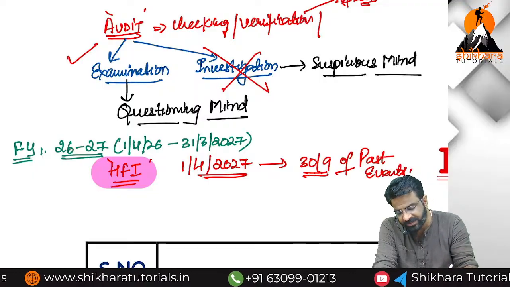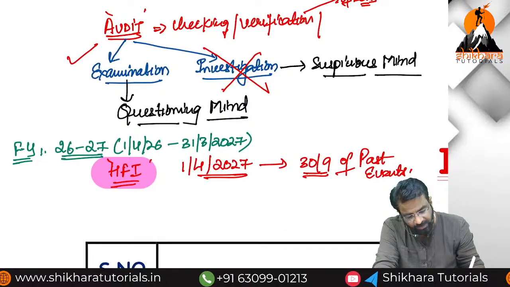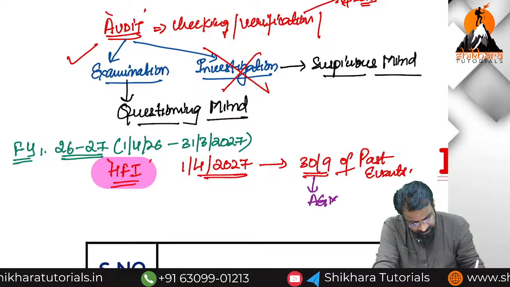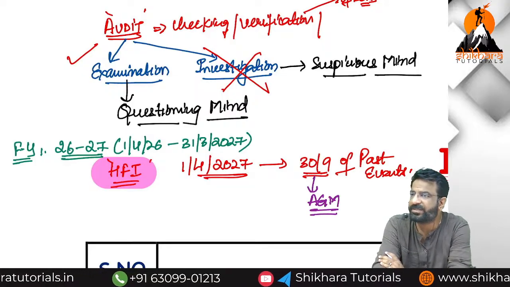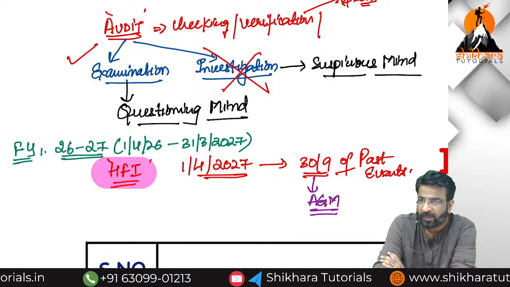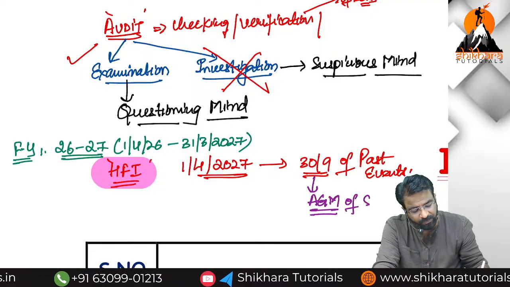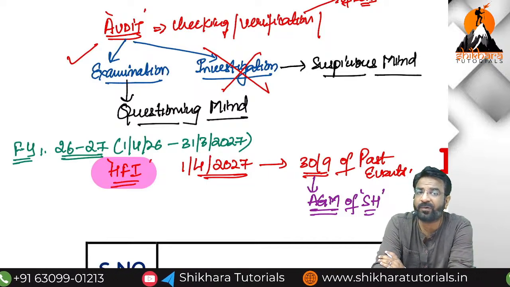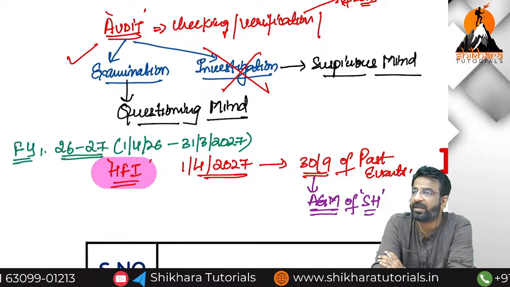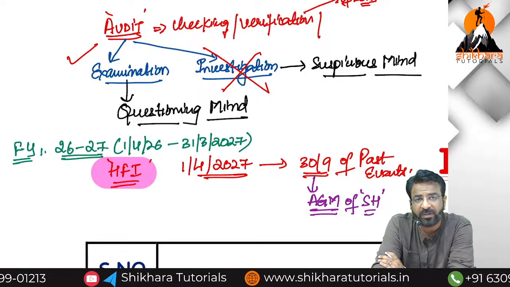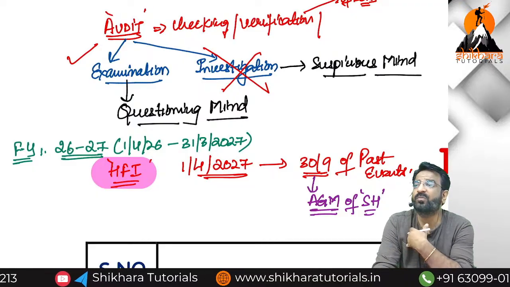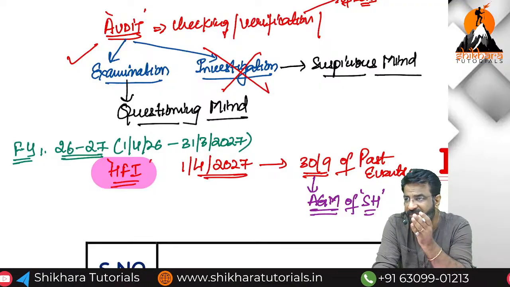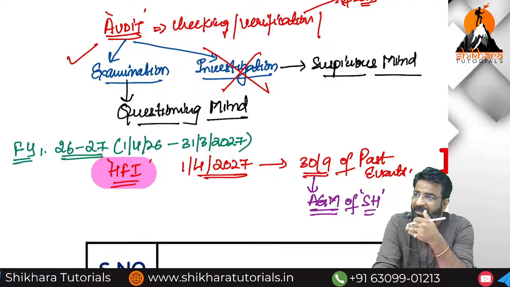Now the question arises, sir, why 30th September? Because by this date, every company has to conduct the AGM. I hope you know what AGM is. Annual General Meeting. Annual General Meeting is a meeting of whom? Shareholders. All these shareholders are eagerly waiting for what? Audited financial statements. And whose opinion? Auditor's opinion. Is the company having a positive opinion or a negative opinion?